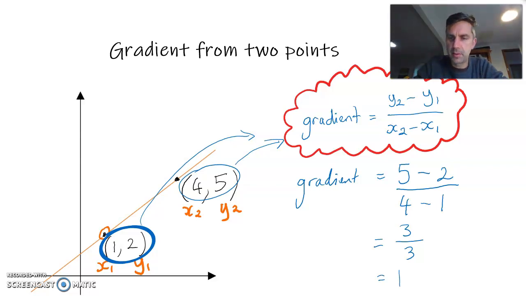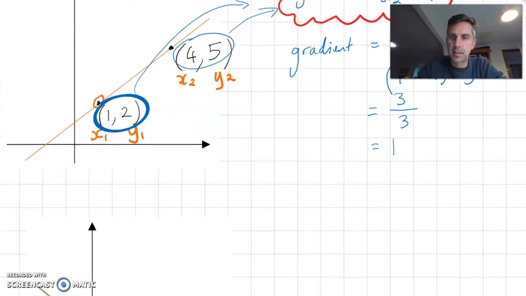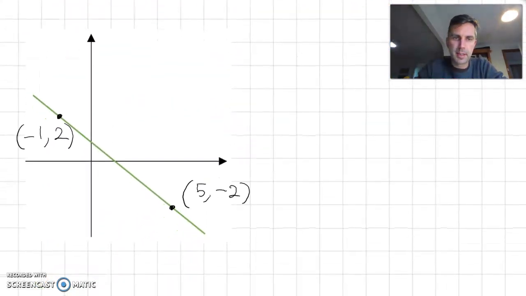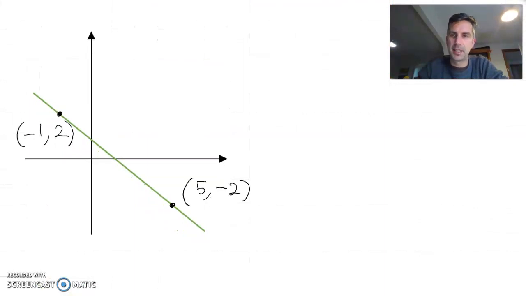You do need to be careful when you get to this point here. If you do just put the numbers into your calculator, make sure that you put brackets around the bottom line in particular, just so that it does the division correctly. All right, we'll just look at a slightly trickier example because this one has got some negatives in it. That does make things slightly more tricky.